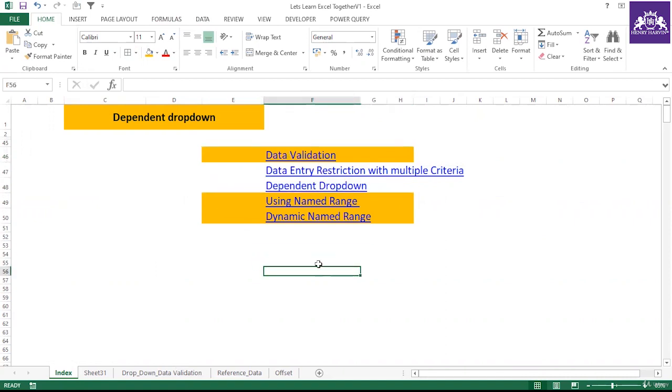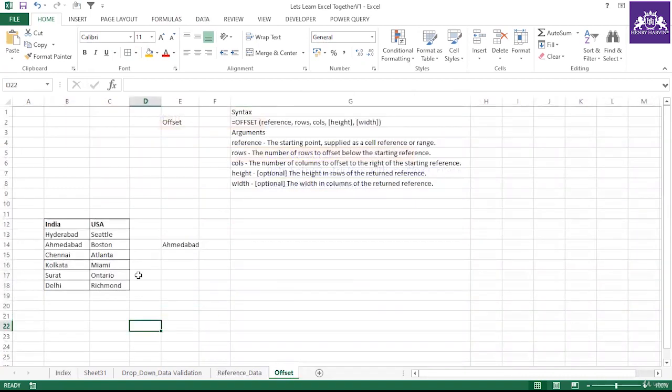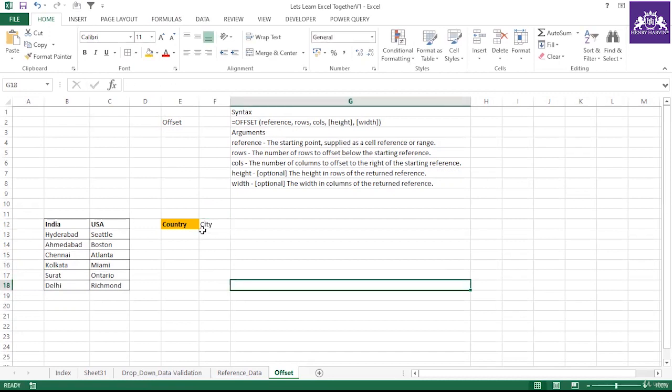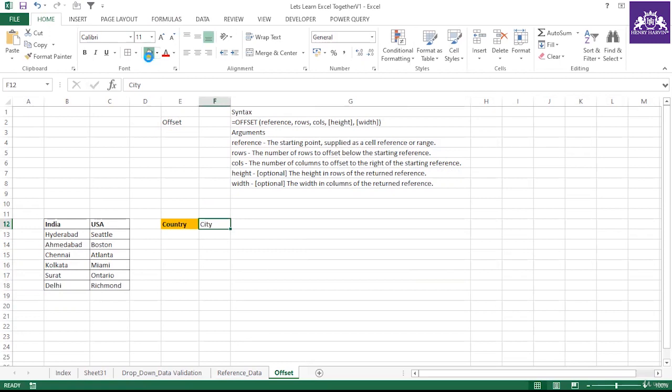Guys, understand what a dependent drop down is. Let me tell you an example. Someone will select the country here, and someone will select the city here. So country here, city here. Now you have to understand that whatever country is selected, accordingly the city range gives the correct result.